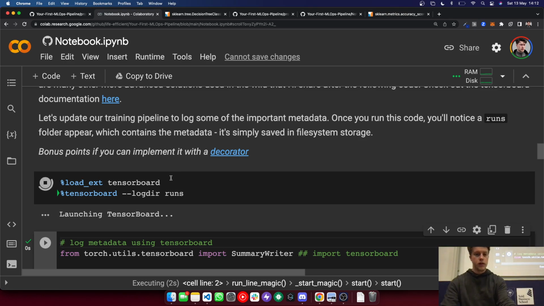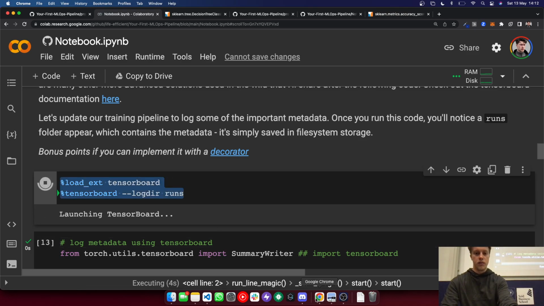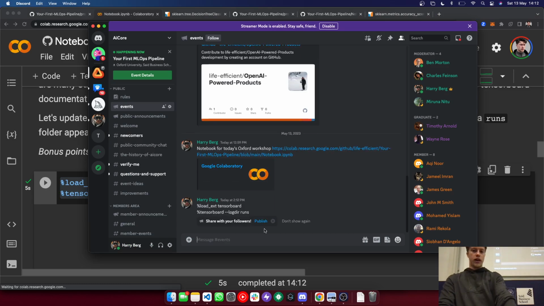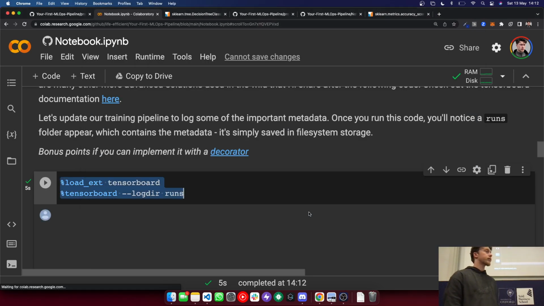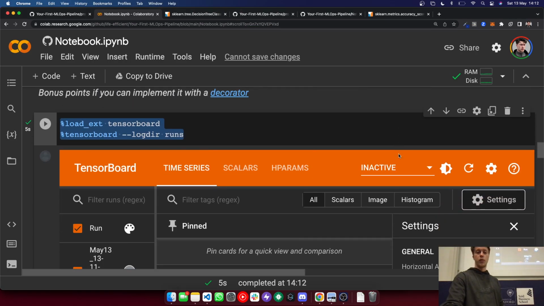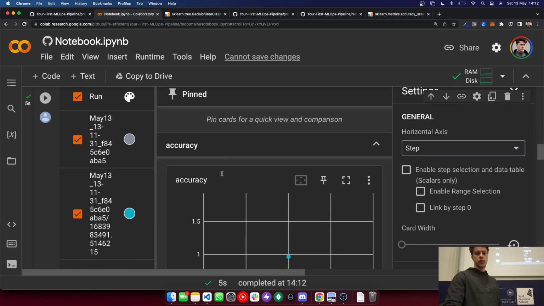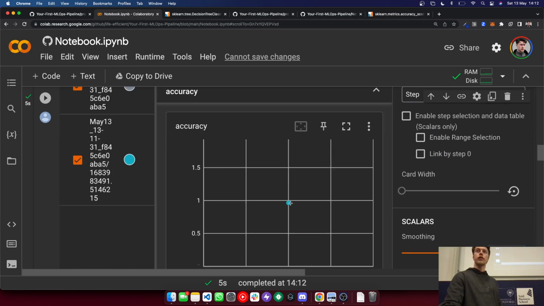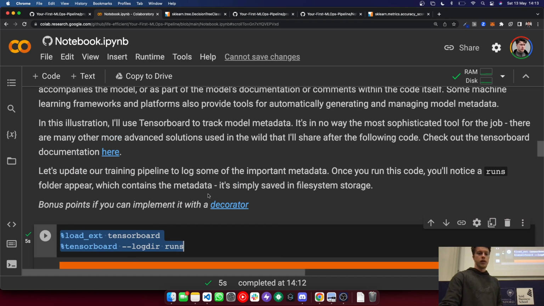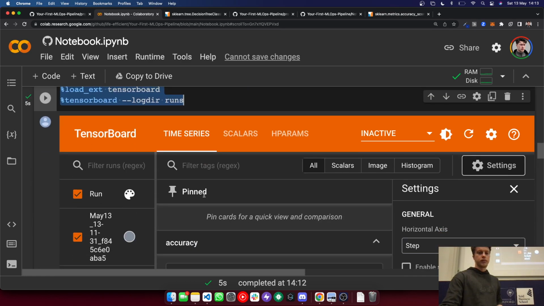There you go. All right, so that I'm going to copy into Discord again in the events. Sorry, I forgot that. But once you do that, you'll get this pop-up, and this should show, oh look, something's been logged in the middle there. It's just one point so far. What we want to do is see that over time, but right now, that has been logged. So there it is, guys.